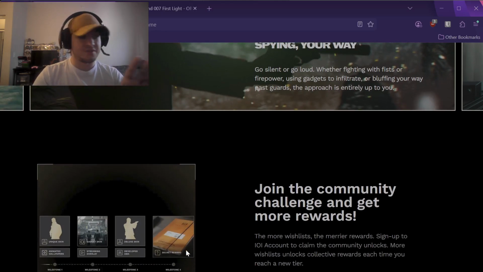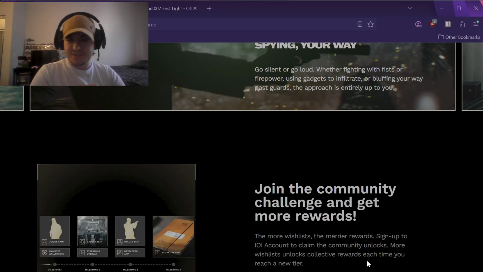So there's 4 tiers that they've shown us. Tier 1, and forgive me if I'm wrong, but I haven't seen any specific numbers, like how many wish lists we need to unlock each tier. I don't think I've seen that anywhere. I could be wrong. That information could be somewhere, but I don't know where it is.